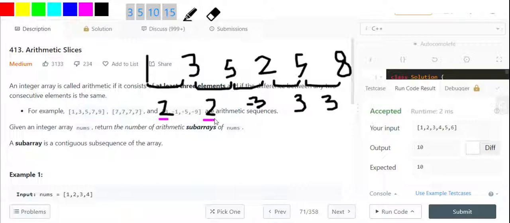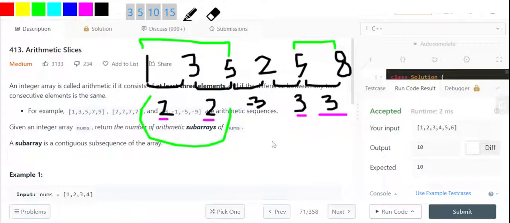So what do we have here? As I can see, I've got two similar consecutive differences. Again, I've got two similar consecutive differences. So what can I do here? I can probably take this guy and this guy as one of my subarrays, right? This is one of the possible values. Again, I can do one more thing, something like this, and this is one of my possible subarrays, obviously. So yeah, this is it. That is how we are going to do it. We just have to count the number of such consecutive runs and add it to my answer.